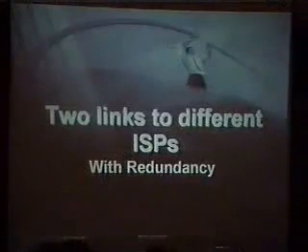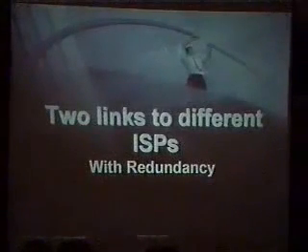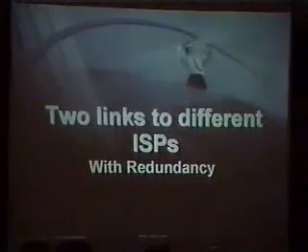I really like RFC 2270, and it's much better trying to get your customers to multi-home onto your own backbone rather than between you and another ISP. I mean, talking from the ISP point of view, as soon as you multi-home to somebody else, there's a potential you might lose them as a customer because they might like the other ISP better, and then multi-home onto somebody else, and so forth. So if you can sell this as a service to your customer, multi-homing onto different points of presence, it's really simple to configure.